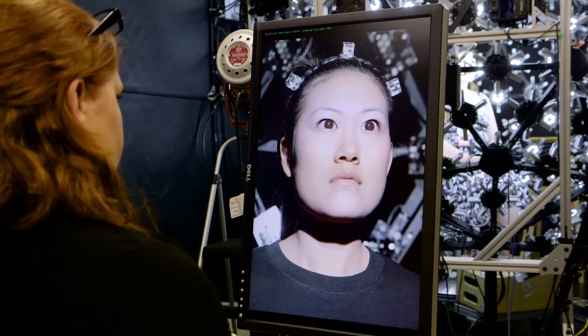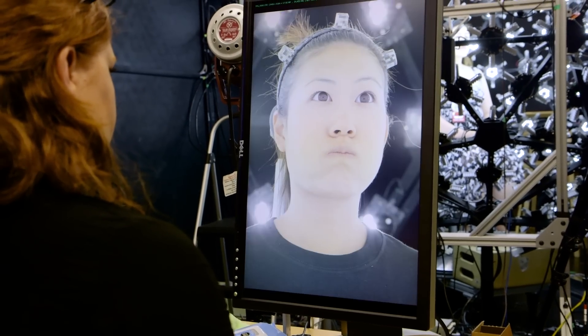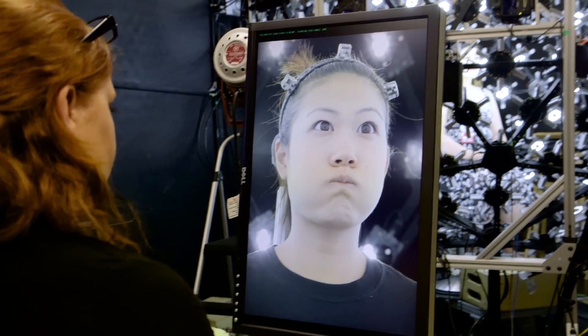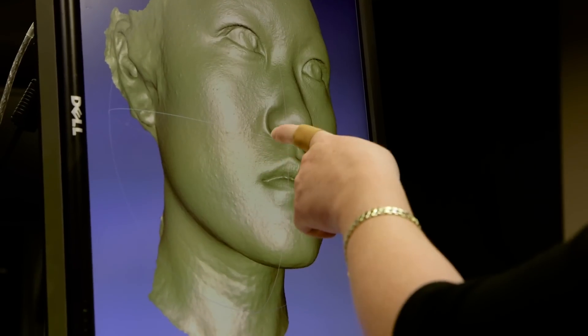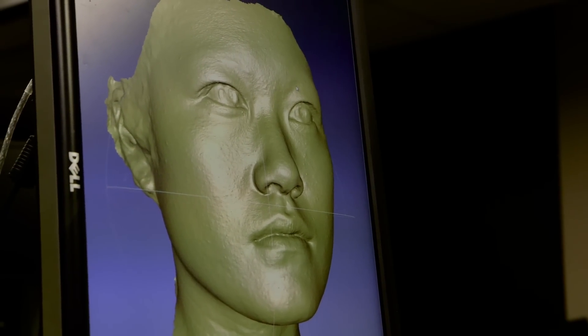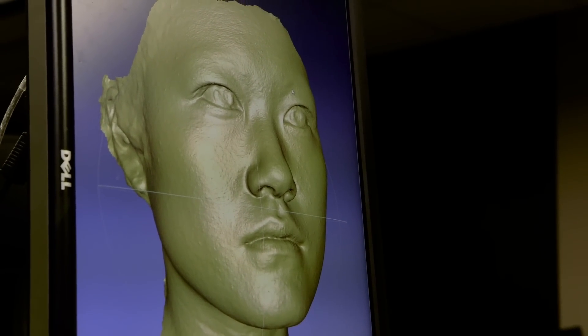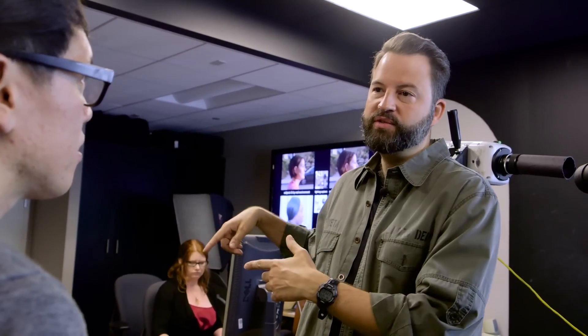Light fields and reflectance fields are kind of duals of each other. I was fortunate to be actively publishing in computer graphics in the 1990s when the seminal light field papers came out. The Light Stages were inspired by that because light fields were about taking pictures of people with tons of cameras from lots of different angles — but the lighting is just fixed. If you get a light field of somebody under one given light and want to put them into a virtual environment or interact with them in VR, the lighting is just stuck for whatever you captured them in. By the nature of the light field, you're not supposed to add dynamic lights — it's not a polygonal model you're going to throw a shader on.